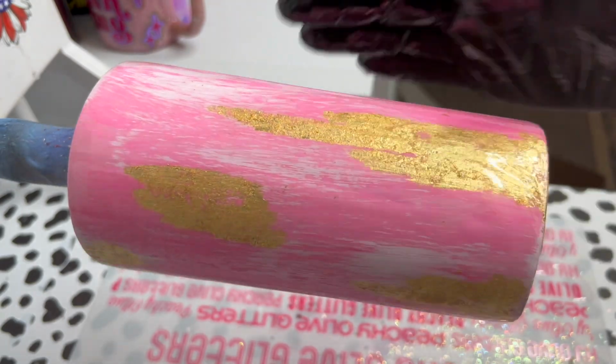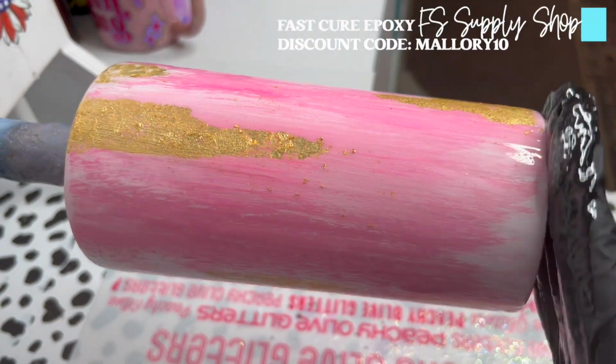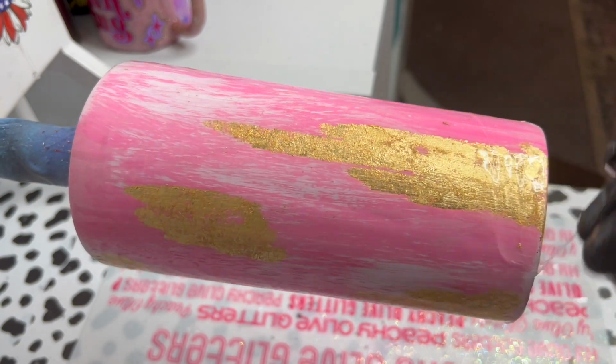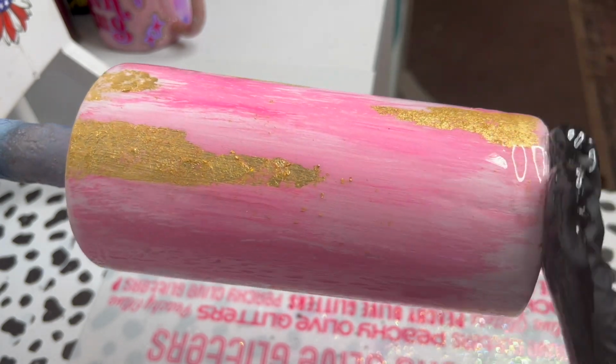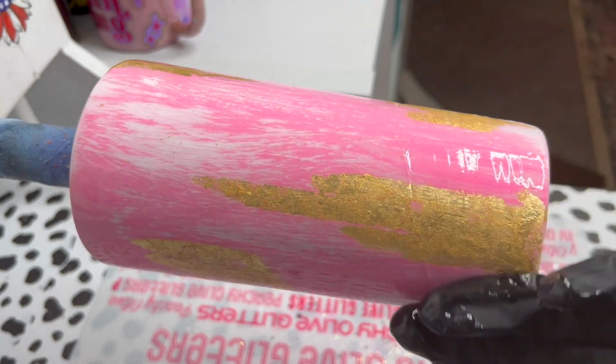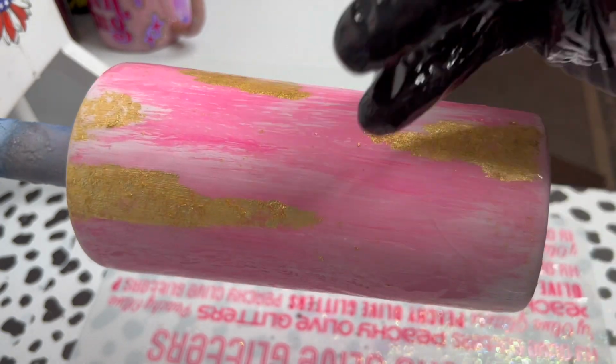For this coat of epoxy, I'm using my Flynn Sisters Fast Cure epoxy, and this coat is about 20 milliliters. I'm going to let this spin for probably between 8 to 10 hours before I'm ready to touch it, but once this is cured, we'll be ready to do all of our vinyl work.